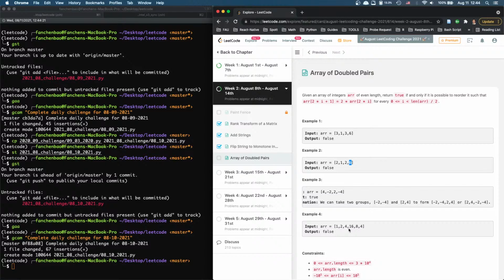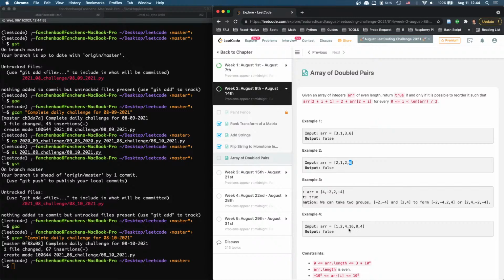The 16 cannot be placed in the even position. 16 must be in the odd position. So 16 will have to divide by 2, so 8. We need an 8 and 16 pair, and then we're done. Now what remains is 4 and 4. 4 is currently the largest, so we need to divide it by 2, which is 2. We require a 2 and 4 pair, but we don't have 2 anymore, so that's why this is now false.